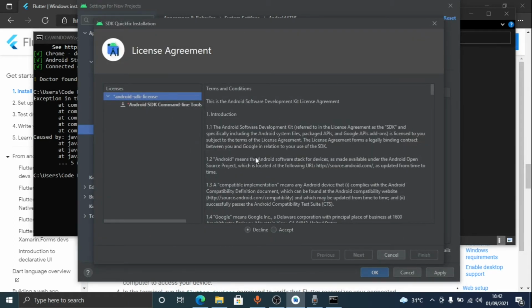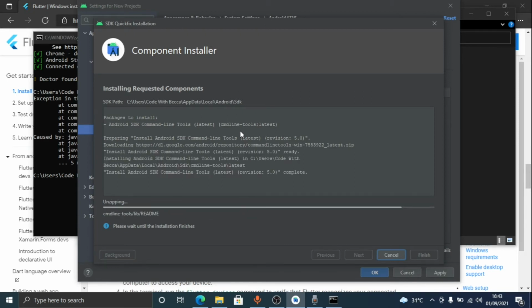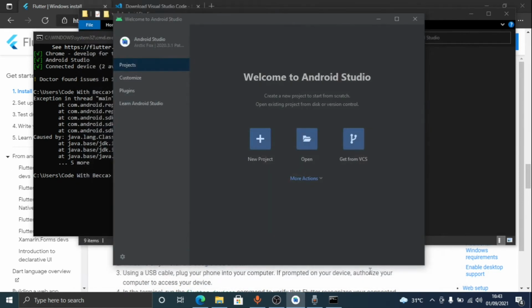Wait for that to finish. So okay, we accept and we click on next and wait for that to finish. Alright, it's all done. We click on finish and we click on OK.